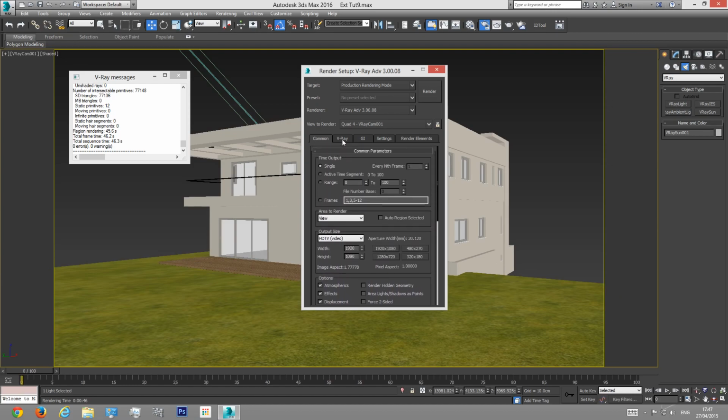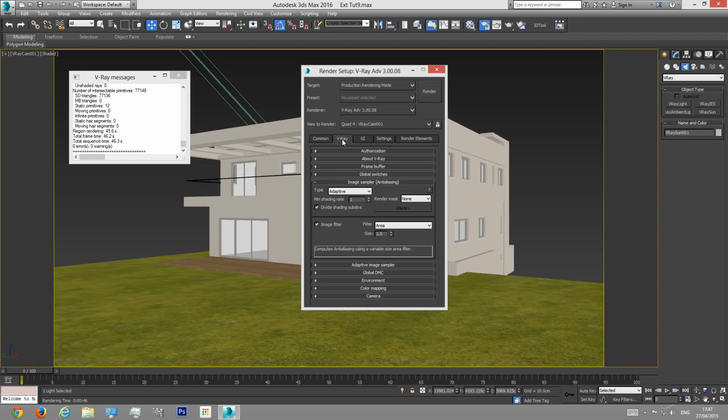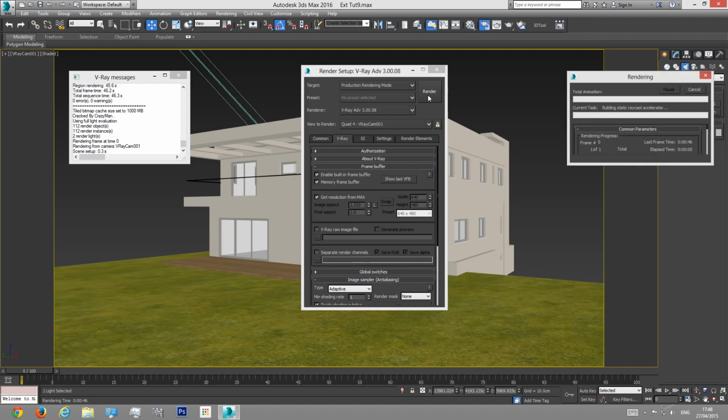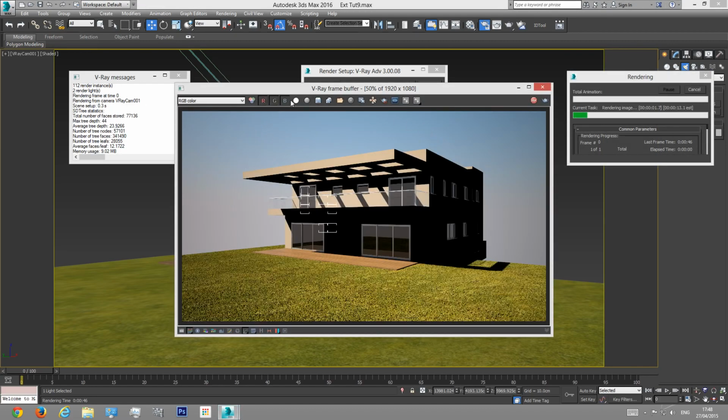Next thing I'm going to do is go to the V-Ray tab, and I'm going to go to frame buffer and make sure that the frame buffer is enabled. Enable built-in frame buffer. So this is great. I'm going to show you why we're using the frame buffer, because if I render now for a second, you can see that these options here and down here are options from the frame buffer from V-Ray.